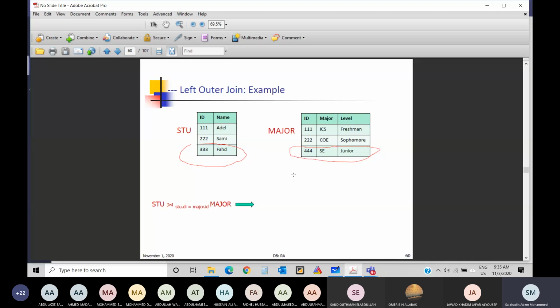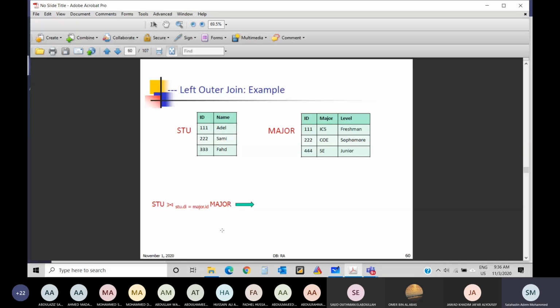How do we do that? This is how to do it. We use this symbol. Did you see this? Just in case you don't see it, it has an opening here. This means left outer join. When the opening is this way, this is called right outer join. And when we have both ways like this, it is called full outer join.